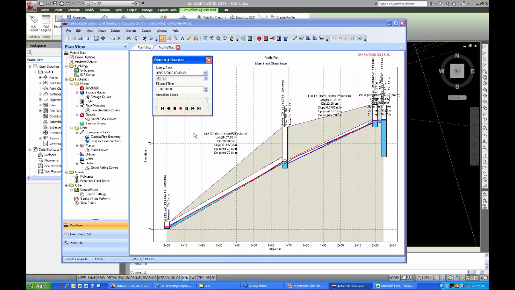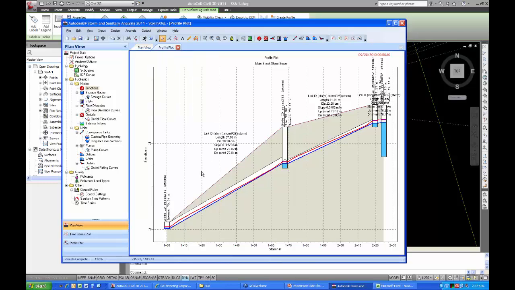Alright, so you can see that the 225 pipe up the top is almost full, so that's not too bad from the HGL, the hydraulic grade line I should say. The other one down the bottom there is probably a bit oversized, so we can change that. So let's just stop that analysis. We'll stop that graphic. Well, we've also got another option here. If we right click on here, we can show the energy grade line too in green, if we wanted to see that as well. Let's just turn that off for the moment.